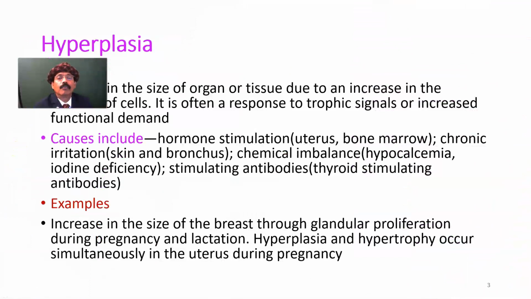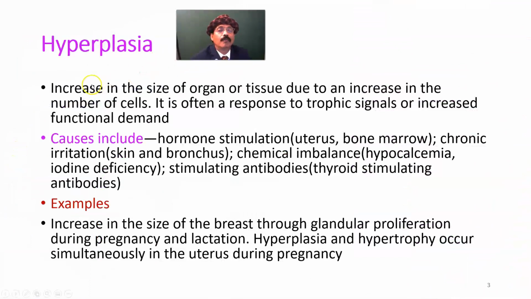Okay, now I'll go to hyperplasia. Hyperplasia is the increase in the size of an organ or tissue due to an increase in the number of cells, not the size of the cell. The number of cells increases, and the organ size is increased due to the increase in the number of cells. It is often a response to tropic signals or increased functional demand.